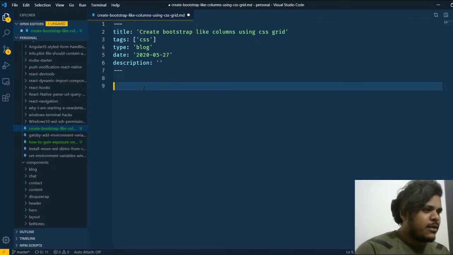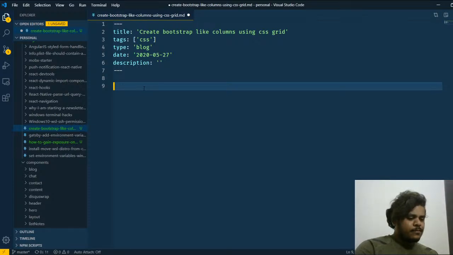Maybe I should just write about it like, create Bootstrap like columns using CSS grid. I guess the right title would be something like create responsive columns using CSS Grid. Create fluid columns, create Bootstrap like columns using CSS Grid.